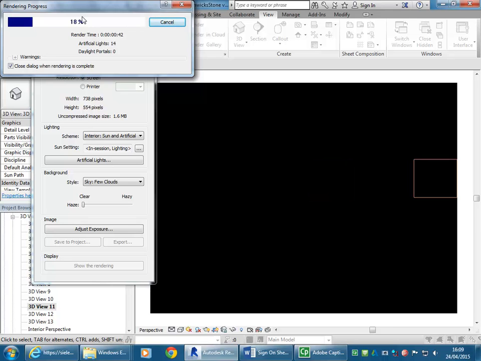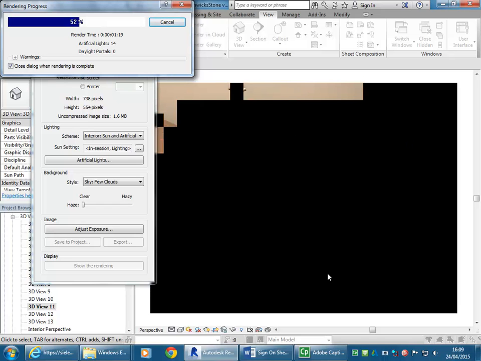Also, when it's rendering, the first half that it doesn't show you anymore is doing the indirect lighting. So once it gets past that 50% mark, then it'll start to show you the finished lighting. The indirect lighting is the bounced light. So when the light, especially say, is coming in from the windows, from the sun, it's going to bounce off the floor or the surfaces that it hits and bounce into other areas and indirectly light those things. So that's why it has to do this calculation initially to process all of that, and then now it's going to start lighting.